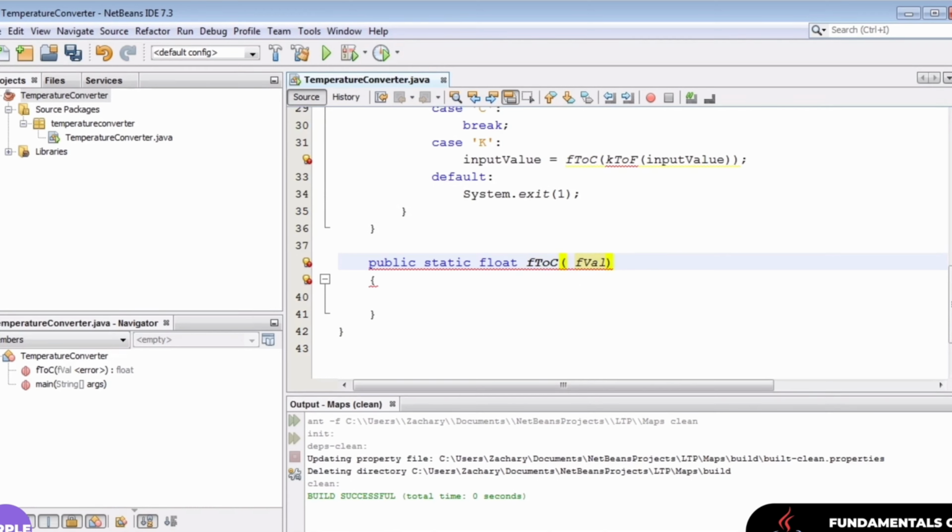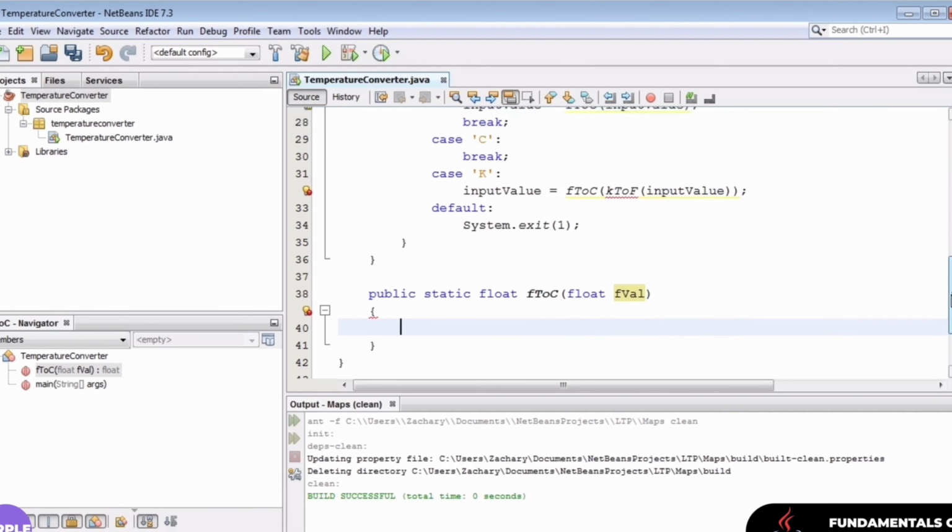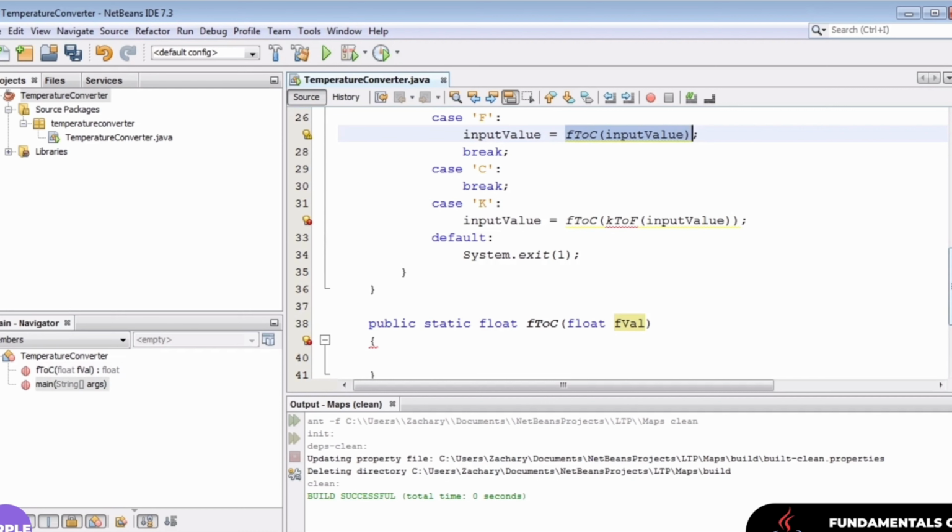And we also need to tell our program before each input variable what type of information that's going to be. That way, people can't improperly call our function and pass in something like a string that wouldn't make any sense. So we're going to tell our function that in order to run, it needs to be called with a float piece of information given as input. In the functions that we wrote before they actually existed up here, you'll see that we did that. We provided input value, or the value of the temperature the user initially gave us, as input to these functions.